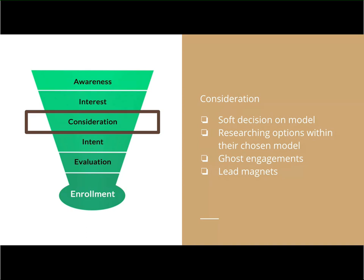Matt, one of the things you've done really well at your school is you've developed some really powerful lead magnets. Can you tell us what a lead magnet is, how it's used, and what some of your favorites are? A lead magnet is a piece of information — that could be a PDF, that could be a video, that could be a password-protected blog post — in exchange for somebody's email. The idea is that at this point they really want information to help them make a decision and they're willing to give their email address in exchange for it. When we have their email address, we have captured them as somebody that's interested in the school.